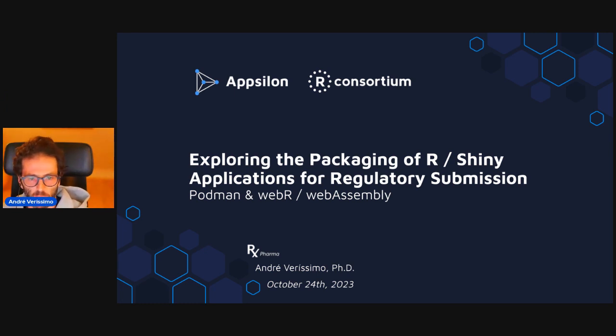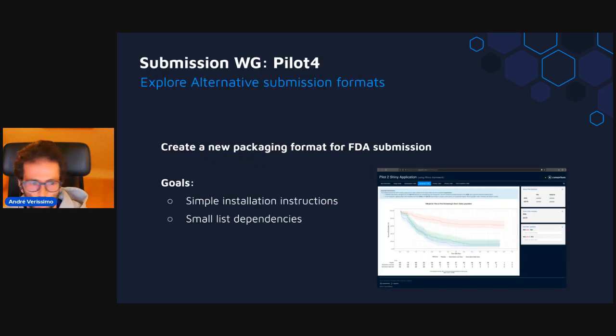So my name is Andre, and I'm here to present the technical side to one of the FDA pilots we are working on in the R consortium submissions working group. The problem we're trying to solve involves the idea of submitting an R and Shiny application to the FDA. In broad terms, the reviewer should be able to open the application and do their work without having to think twice about setting up R, the environment, system dependencies, their packages, and so forth. In an ideal world, it will be an identical process to opening a PDF document.